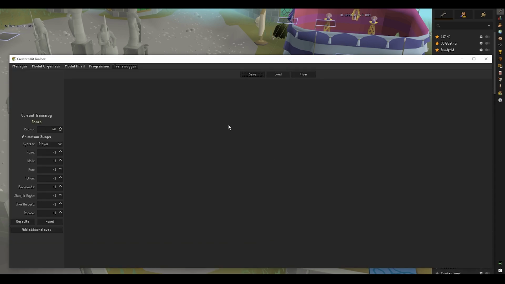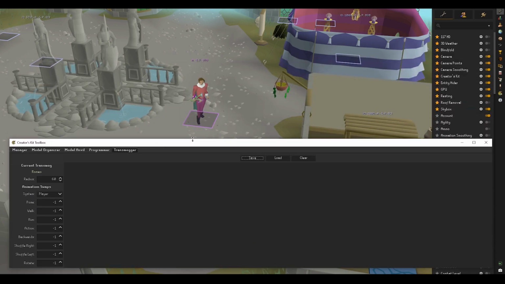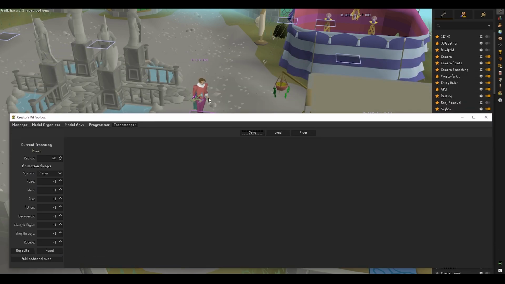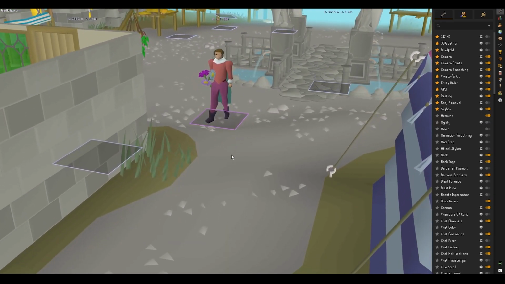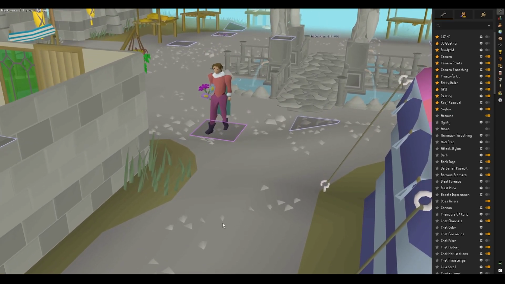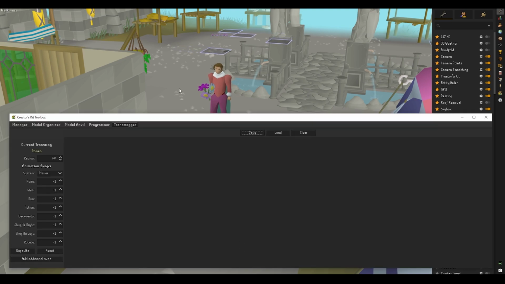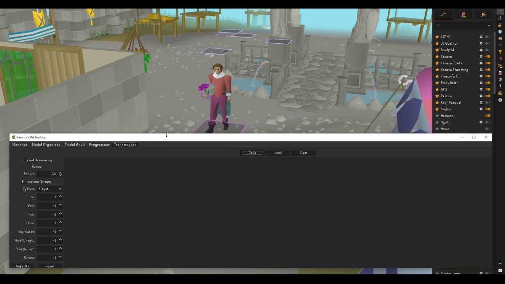Now if I go over here, there's a lot more we can do with our transmog system. We can alter which animations play under different circumstances. So currently 808 is the default idle animation for my player. If I change that, first off, I can use different animation swap systems.